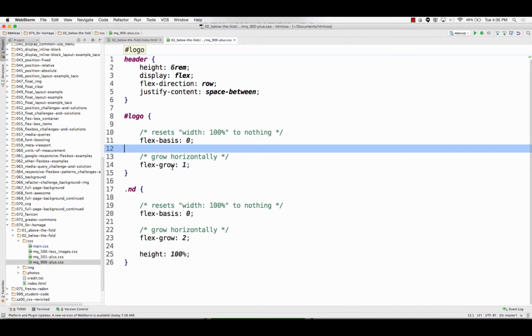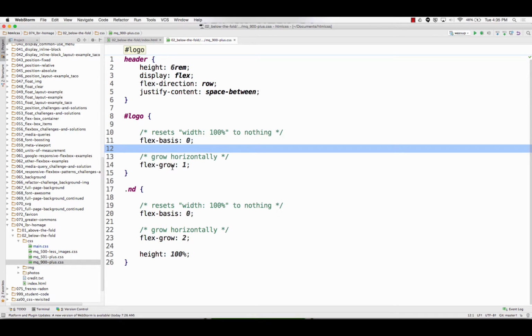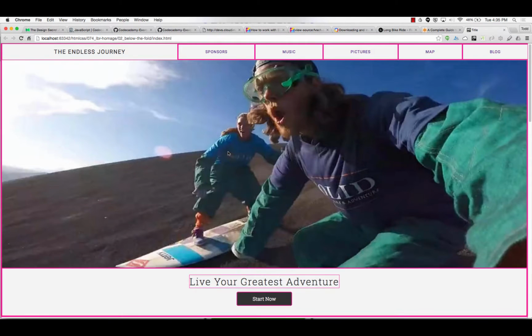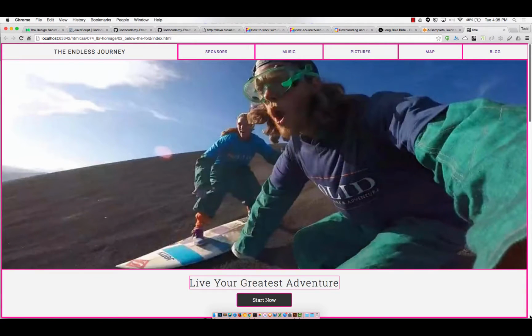So it's kind of interesting how they play together. But I was like, flex-basis, your width ain't nothing. Your width ain't nothing. Now your width's going to be 1 to 2, with flex-grow. Kind of cool. I love that above the fold thing.